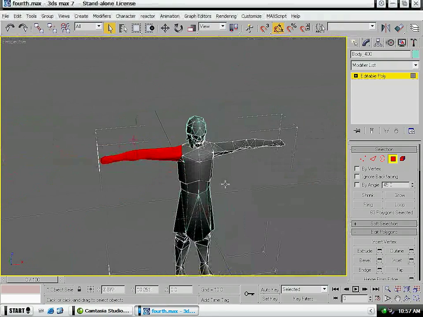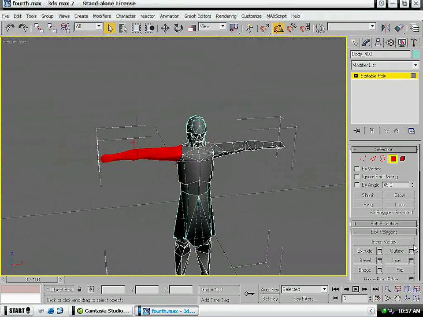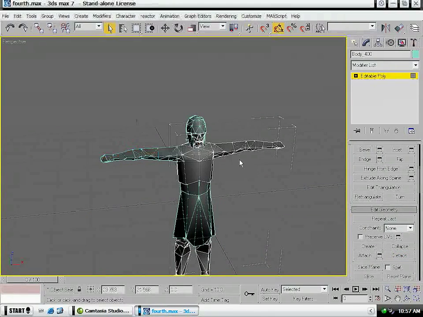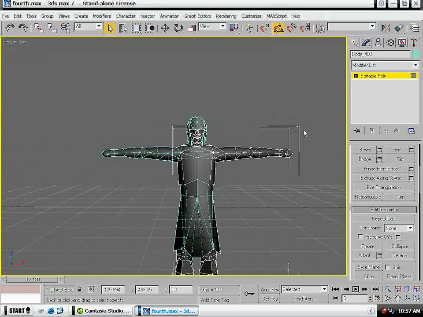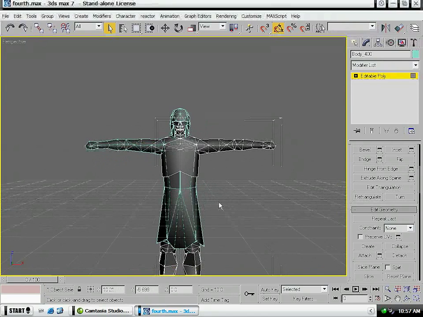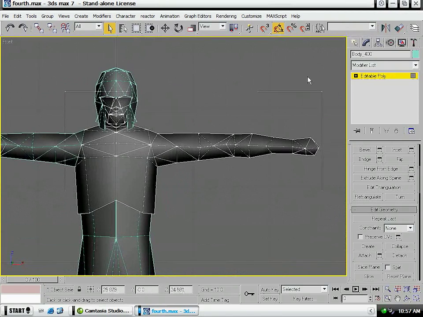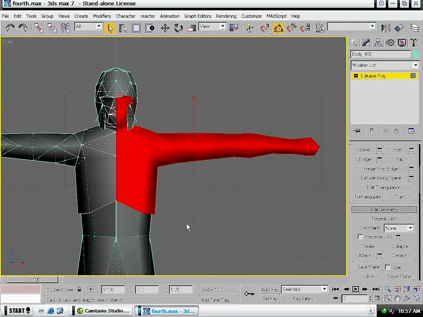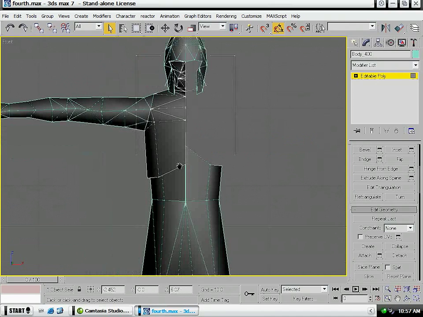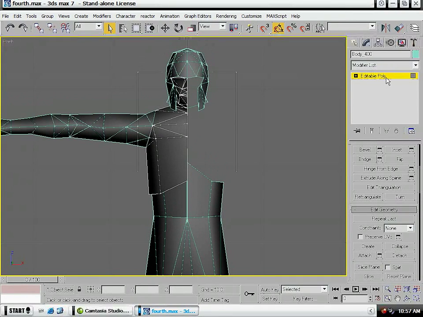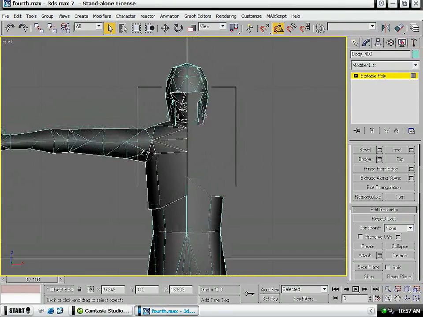My mouse is a little broken, so bear with me. We want to detach into a completely separate object. Okay. We're going to delete his other half since we don't need it. I know we spent time mirroring it, but that was just to work out the bug. So now it sits directly on the axis and we don't have to redo that next time. We can just do a straight symmetry.